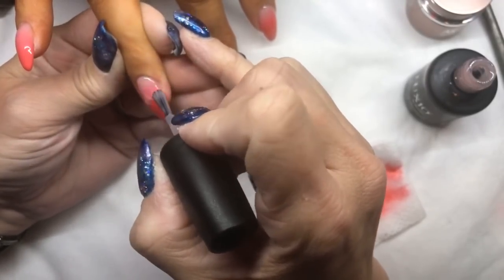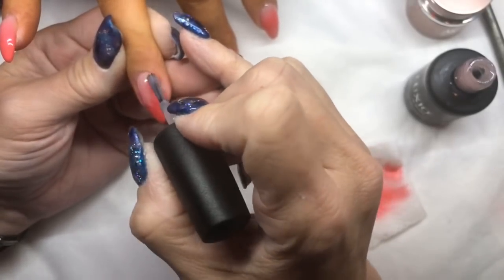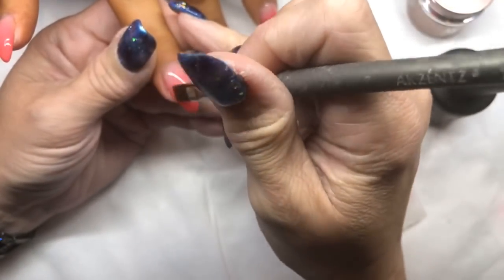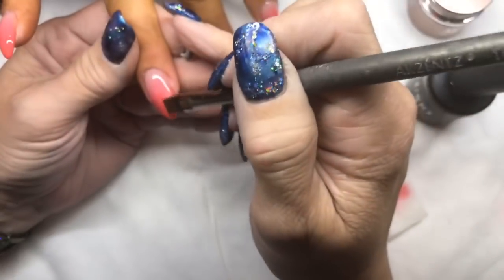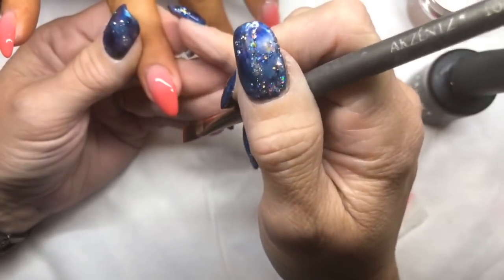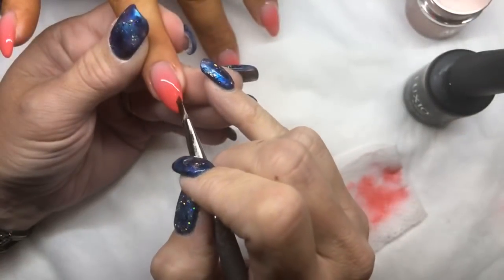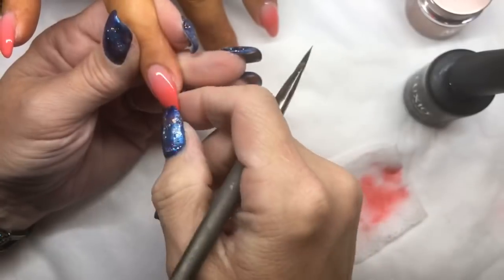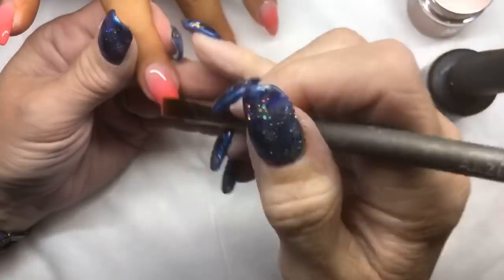Now this wouldn't necessarily work well with a solvent-based gel polish. So if your gel polish smells like nail polish, then it quite likely has some solvents in it that have to dry and cure at the same time. And when that happens, you can end up with wrinkling, because if you put it on too thick, it's not going to cure properly.